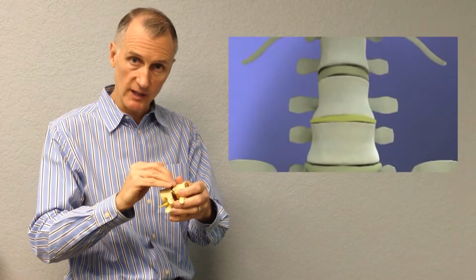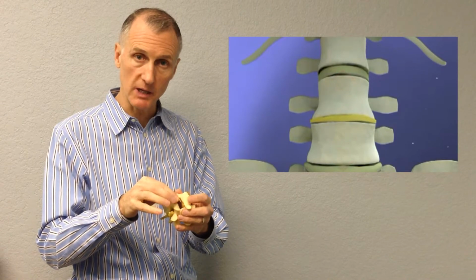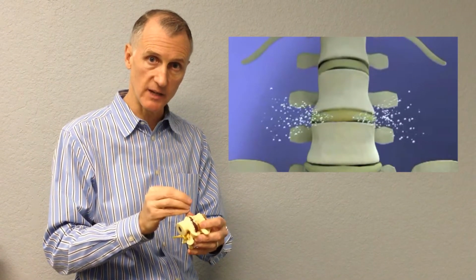Disc correction therapy is a group of therapies that have all been placed together in our office to get optimal results with your disc problem. The foundation of it is decompression. What we do is we decompress the spine. We actually pull the spine apart, creating negative pressure within the disc, and it pulls the disc back into where it should be. It also pulls new oxygen and fluid and nutrients into the disc.